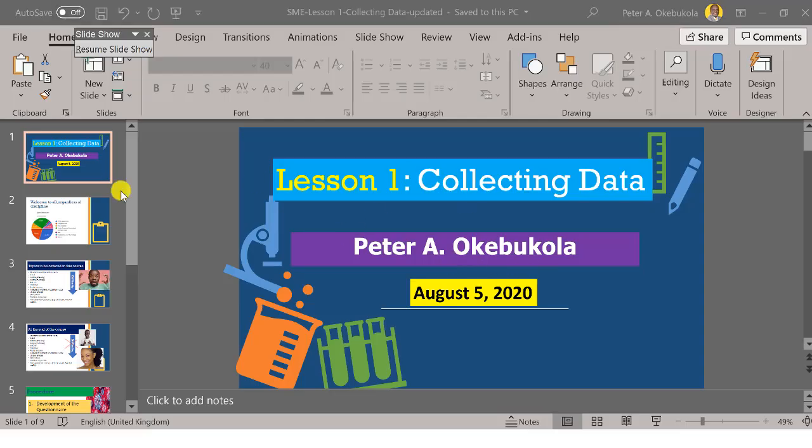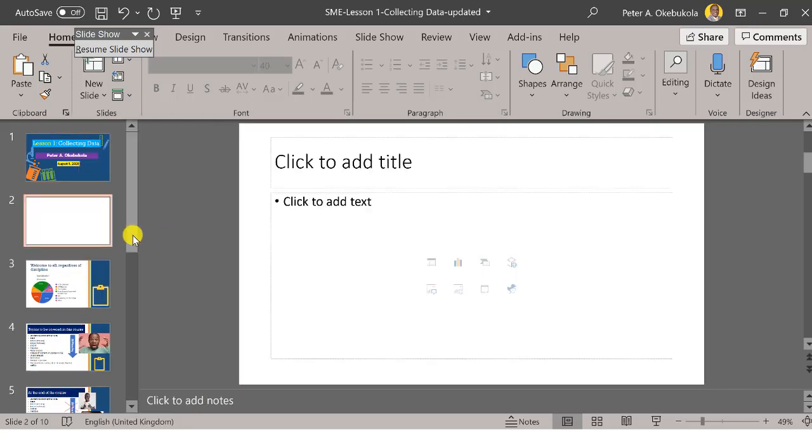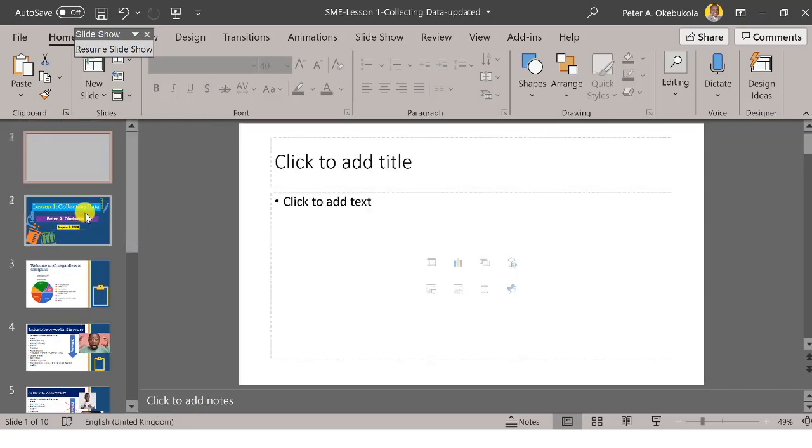Yeah, so this is the PowerPoint file. I'm going to insert that video in the first slide. So what I can do is, okay, new slide. I can move this one up. So I now have a new slide, the first one. I'm going to insert that video. So this is what? Insert table, no, insert graph, insert online picture, insert video. So that's what I'm going to do.